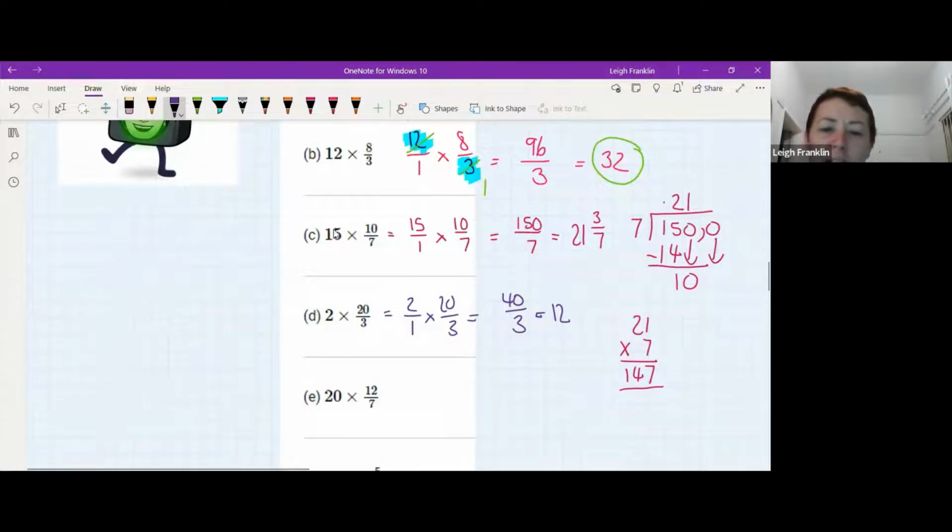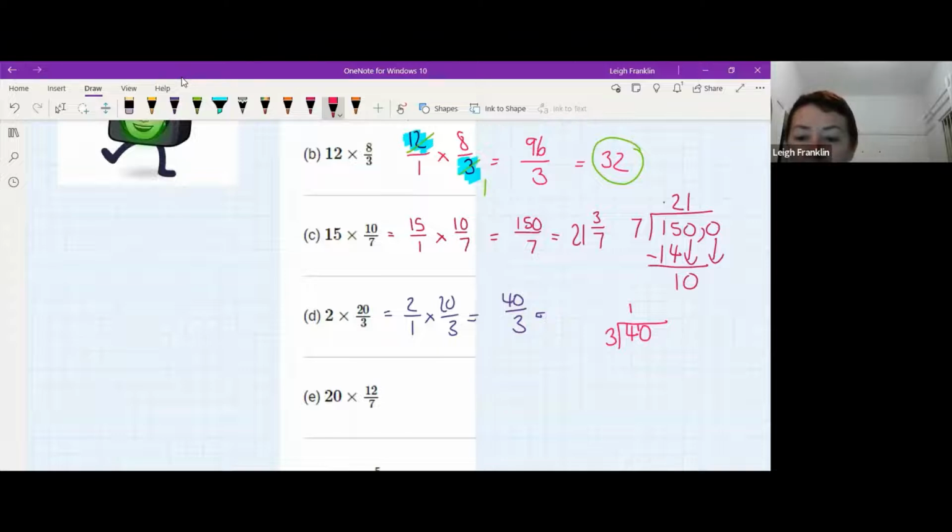Okay, but now hang on a second, okay? Now, what you've told me here, Tatelo, is really, really lovely. But in fact, 3 can go into 40 more times than just 12. Well, I'll tell you what, let's do this. Let's take 40 and divide it by 3. We would say that 3 goes into 4 once with a remainder of 1. 3 goes into 10 3 times with a remainder of 1.